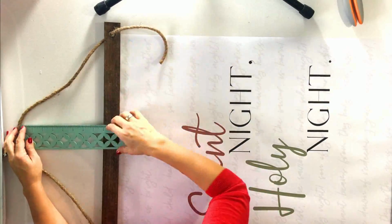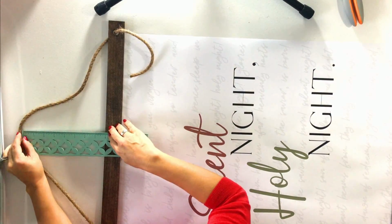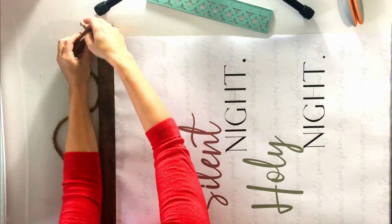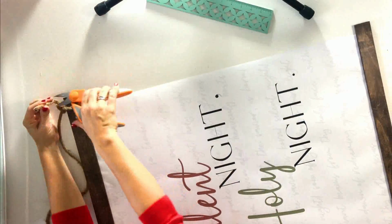Now if you don't have a drill, just simply make a loop and do a slip knot on either end of the wood piece, or at least that's what I would do. Also, for a different look, you could definitely get away with using ribbon instead of rope.